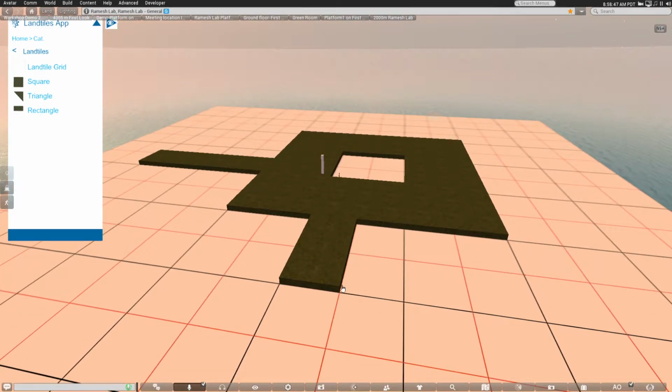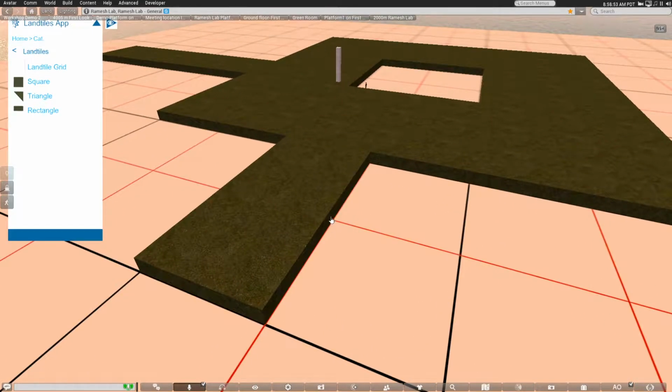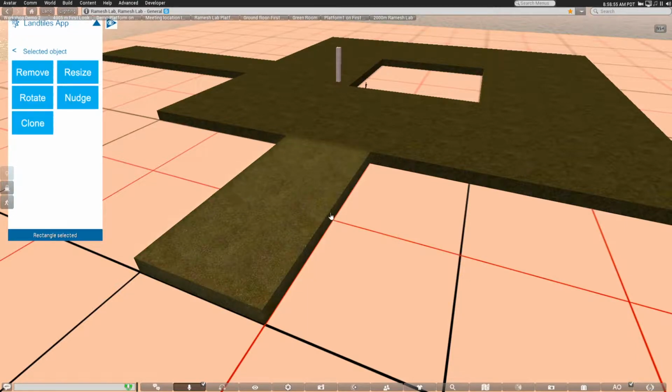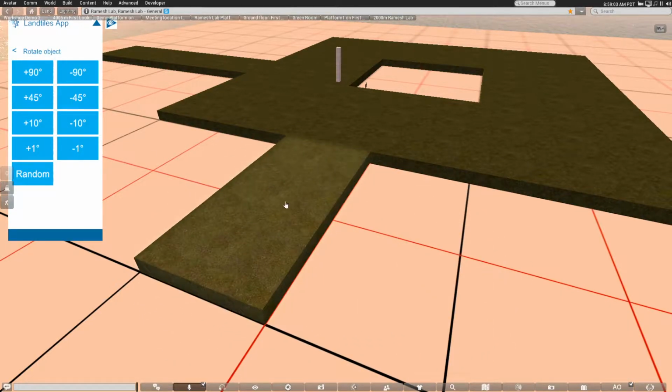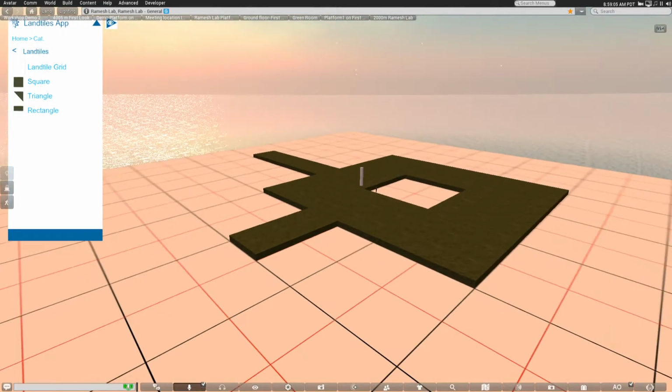So in this case, the designer for this app has decided that the center of this object needed to be at this location here, at this point. So you can see that the rotation is around this point. Okay.